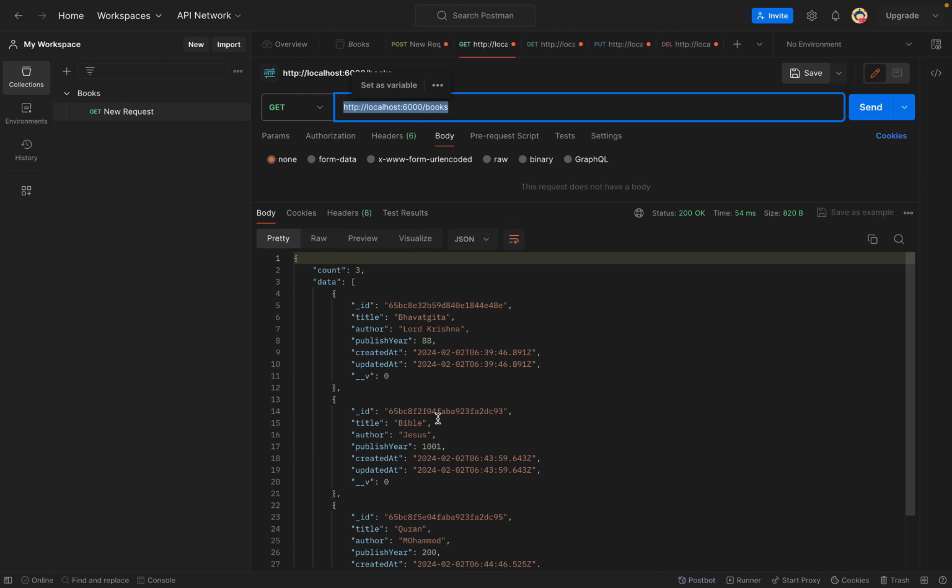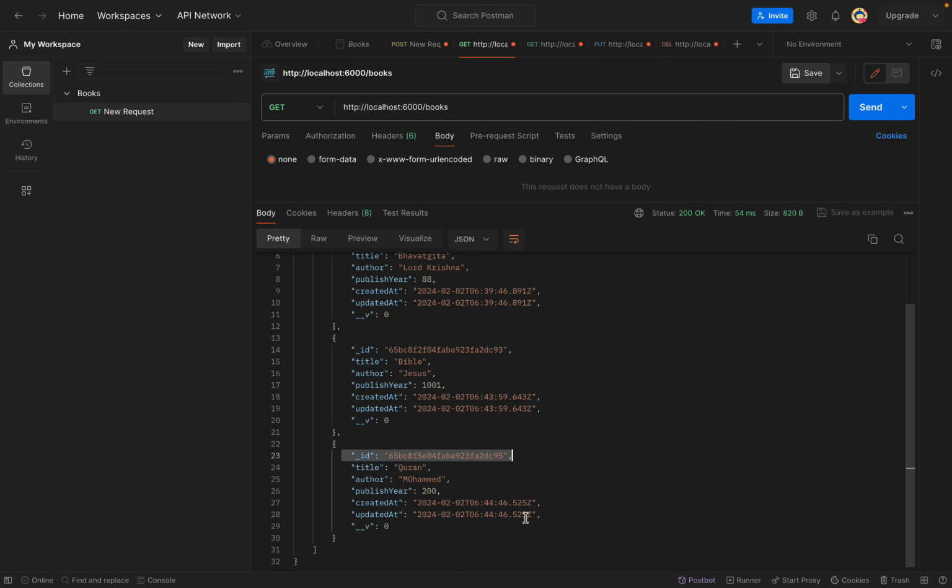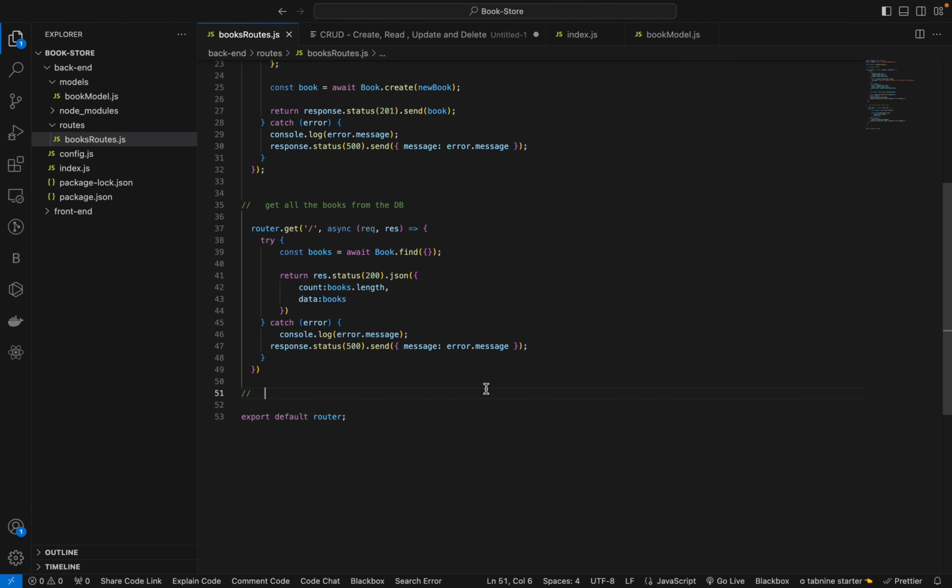But I want only one book's details, means when I'm clicking on details, I need only one book. We can do it with respect to ID. We have IDs, right, which is a unique scenario. See, one is this ID, and this is another ID, and this is another ID. So these IDs will be different for all of them. So for all the objects which we create in the collection, with the help of ID we will grab the data and show only that one.